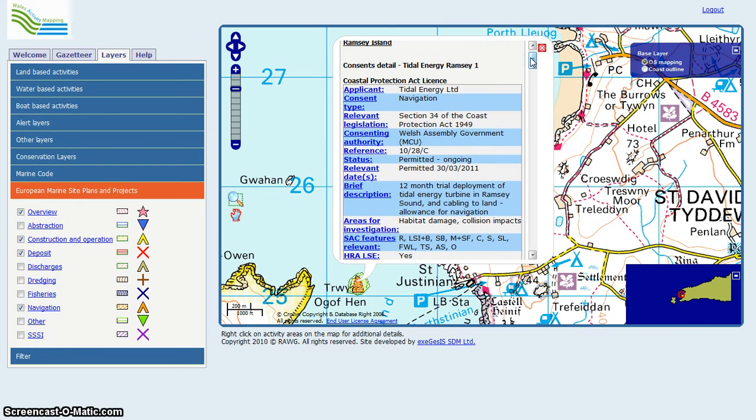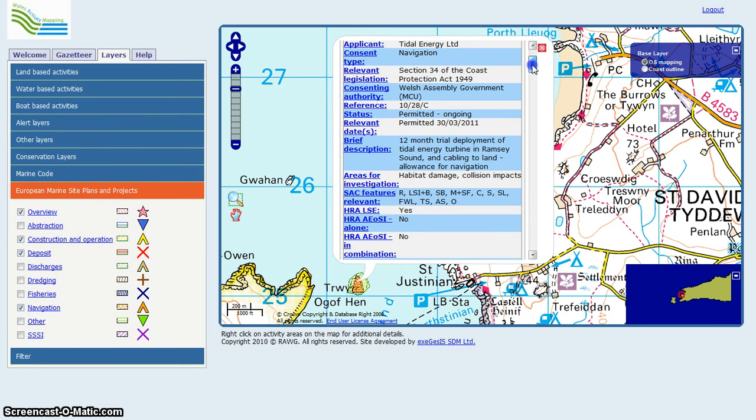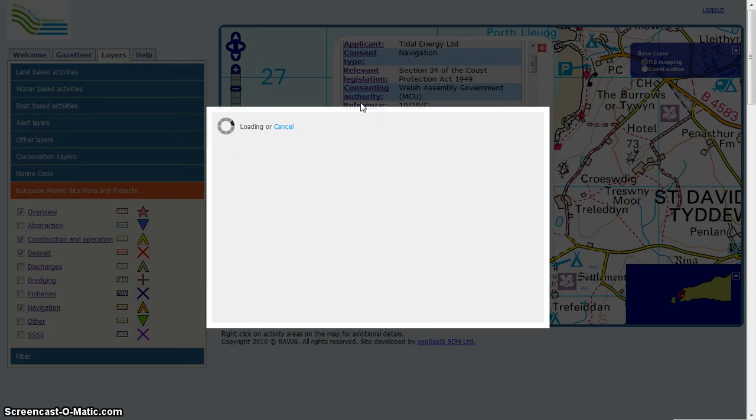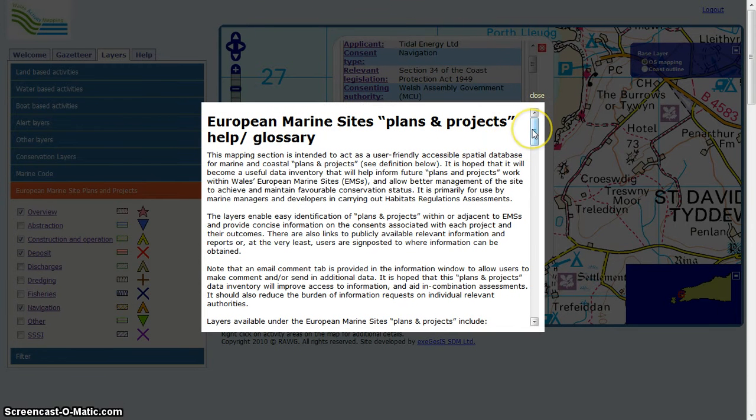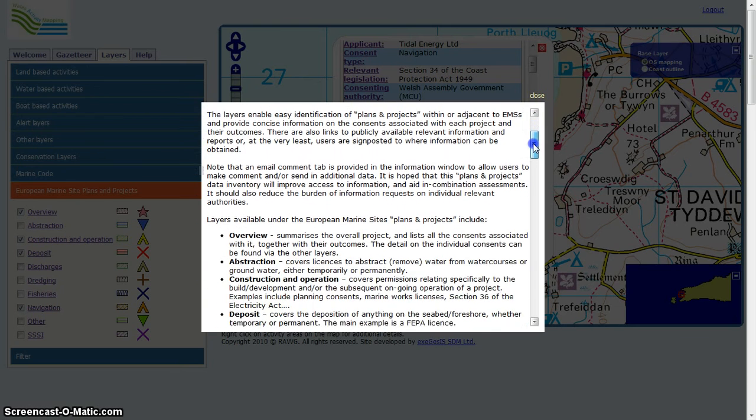So you can see the various data fields: the applicant, the relevant legislation that consent comes under, who the consenting authority was, the reference. I'll just add that you can also click on any of these highlighted headings and it will take you to this document, which is effectively the help or glossary section.